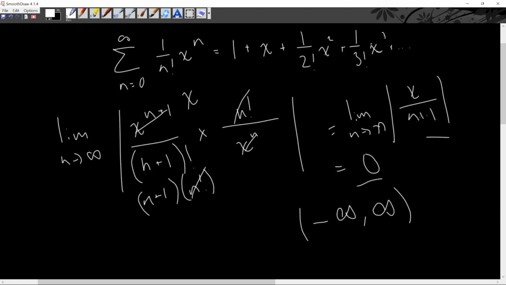So since this is equal to 0 and not an expression of x, you can still say that this is less than 1, but 0 is always less than 1, regardless of what value x is. Because, again, 0 does not take in x's input. So, if you get this 0, it does not necessarily mean you did something wrong. It just means that the radius of convergence is negative infinity to infinity.